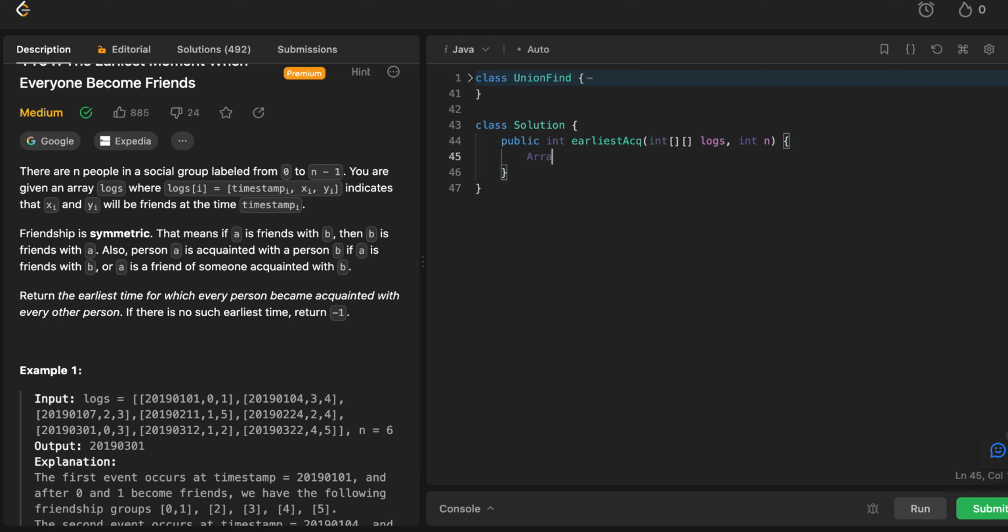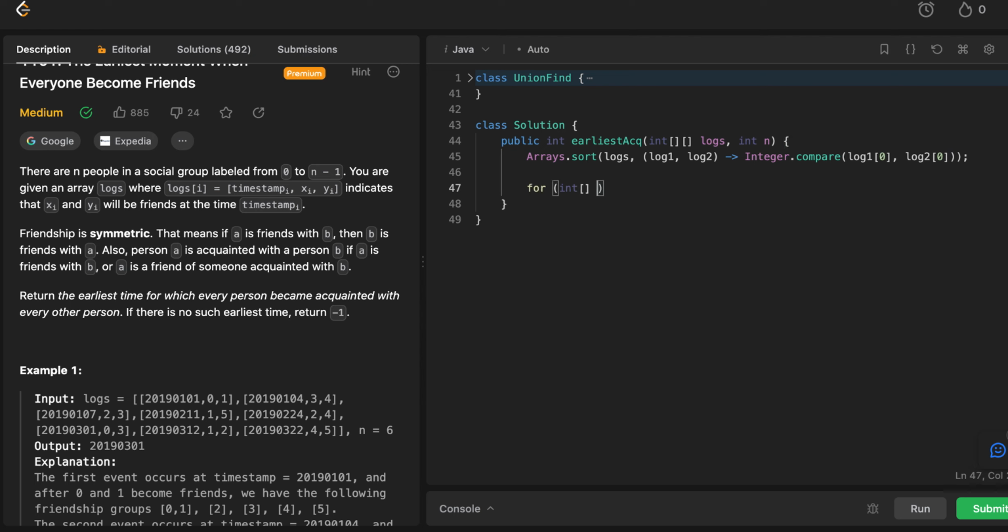First thing first, let's do our sorting of these logs. For that, let's take log 1 and log 2 and write a lambda expression on it, Integer compare. We are comparing log 1's index 0, because index 0 is the timestamp, so we are sorting by timestamp. Now since it's sorted, we can start iterating over it.